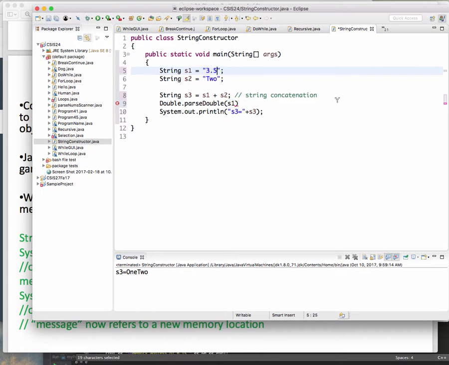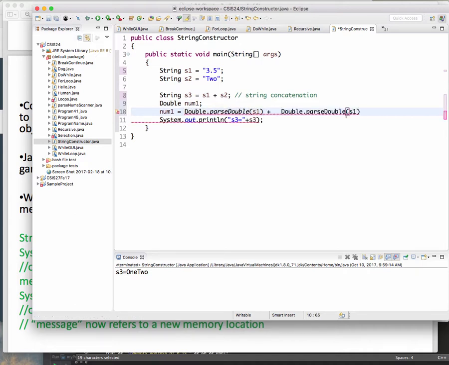If you wanted to have a couple of these and you really want to add them, let's say double num1 equals this one plus the other one.